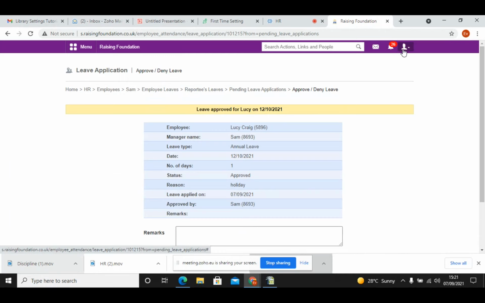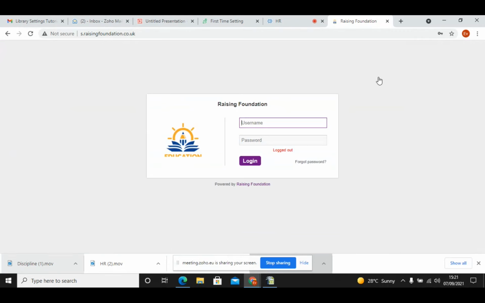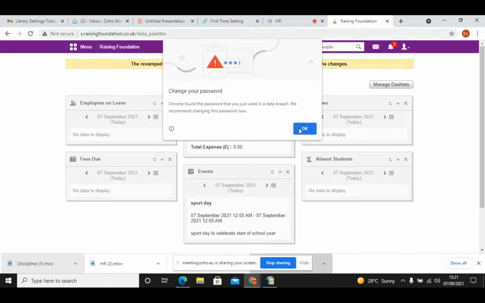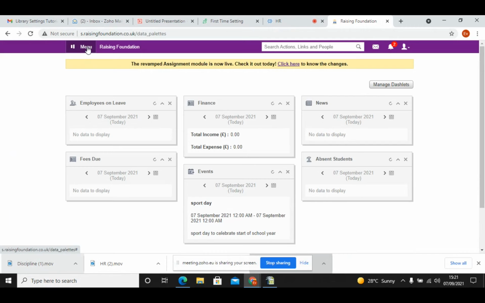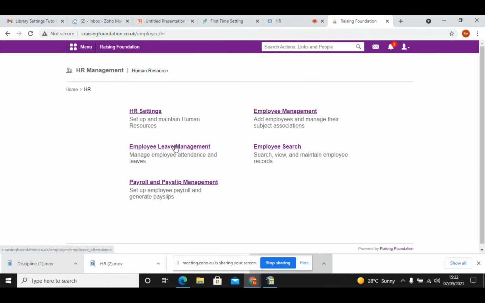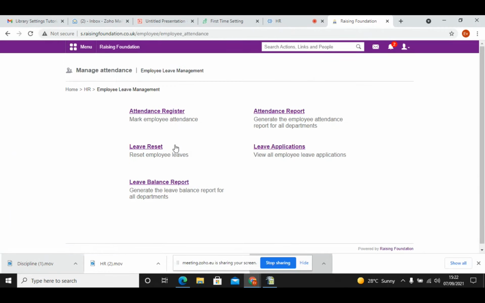So next, if you'd like to mark an employee absent, you have to log back in as admin, and then go to menu, Human Resources, employee leave management.